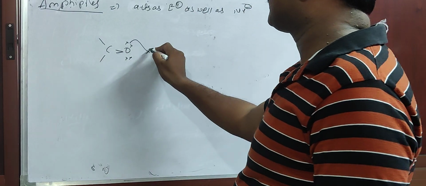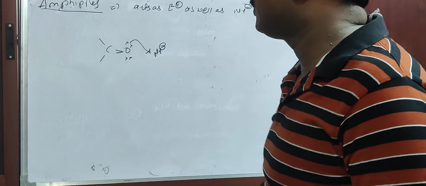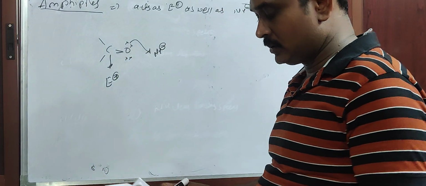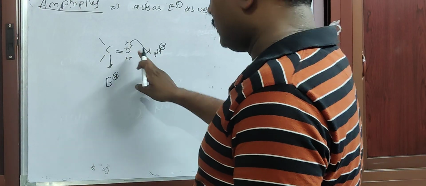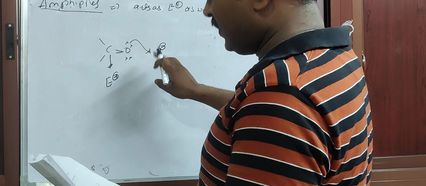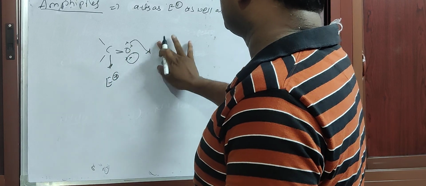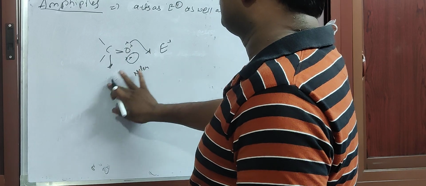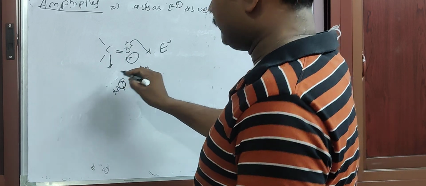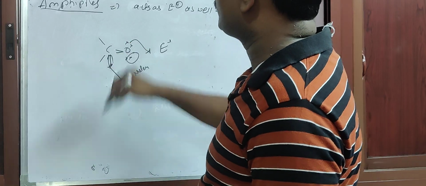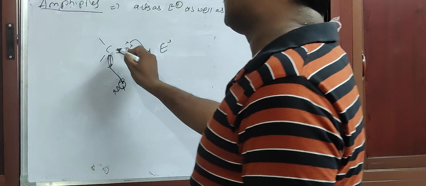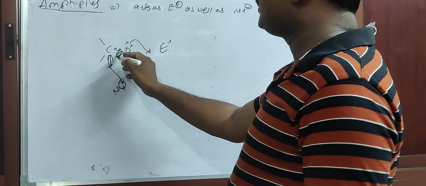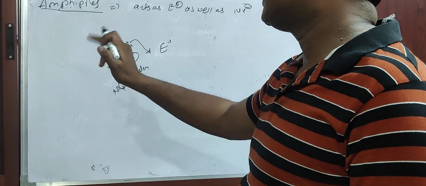This acts as an electron donating species, a nucleophile. This center acts as an electrophile. This is a nucleophilic center, it attracts the electrophile. This is an electrophilic center, it approaches the nucleus. This has an octet: 1, 2, 3, 4, 5, 6, 7. By sharing these two electrons, you will get the octet configuration. By sharing, this carbon also gets an octet.